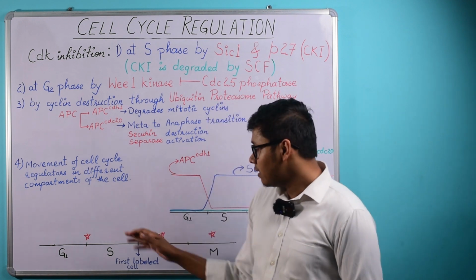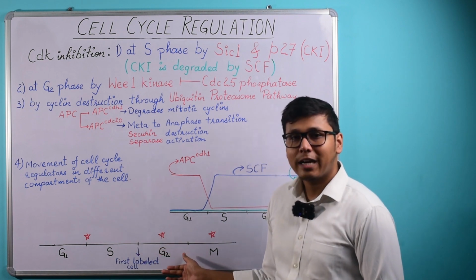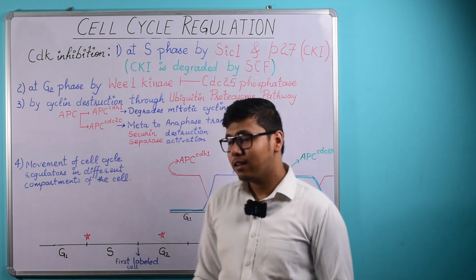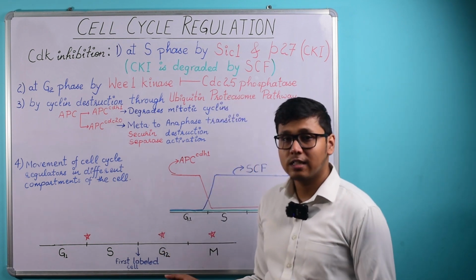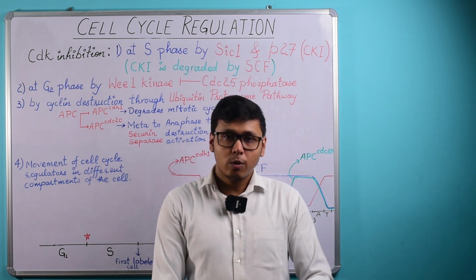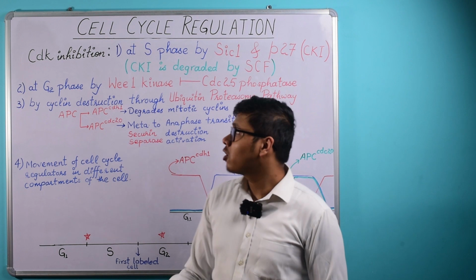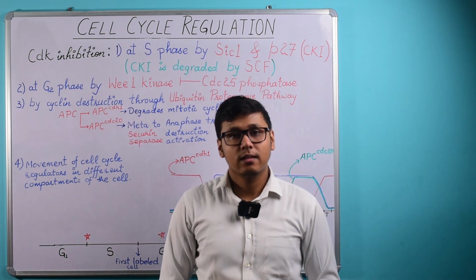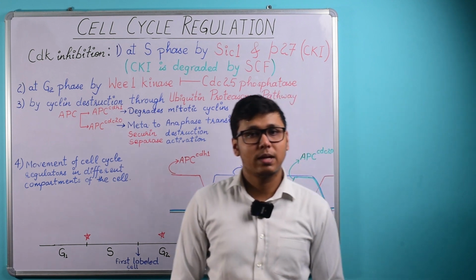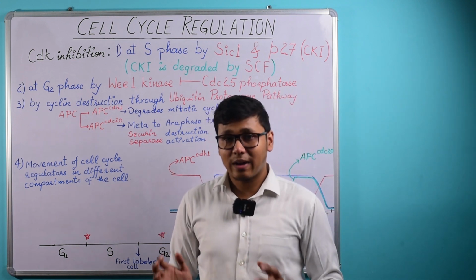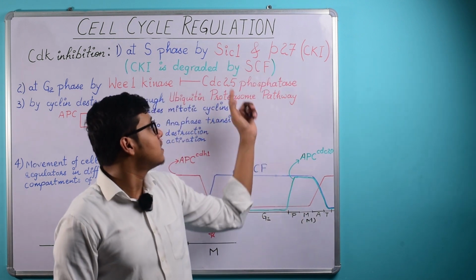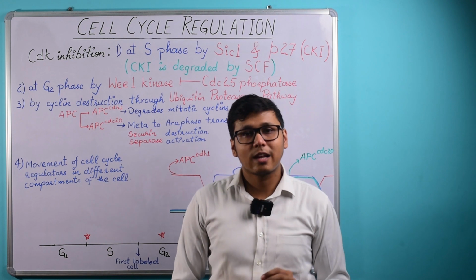So until the end of G2 phase, the mitotic cyclin shuttles between the nucleus and the cytoplasm, and towards the end of G2 phase it starts accumulating in the nucleus. Only once it is accumulated in the nucleus can it cause the activation of CDK, and only then can the G2 to M phase transition take place. So this is how these factors work. Keep it in mind, the functionality of these factors is going to play a huge role in the regulation part.